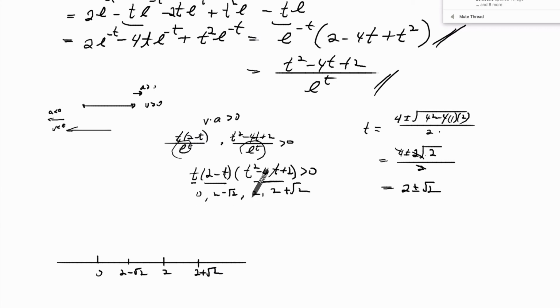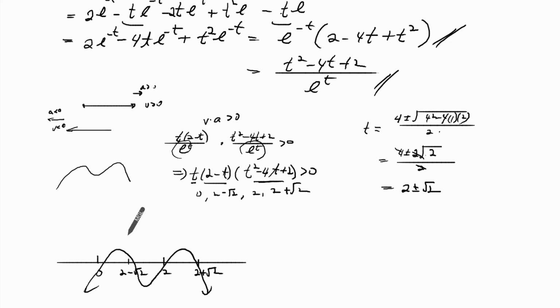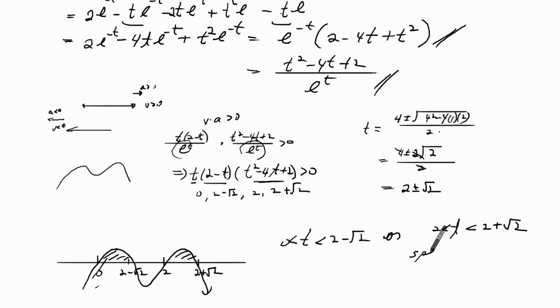Okay, and then it's a degree 4 polynomial. Degree 1, 2, 3, 4, and it's got a negative leading coefficient. So it's going to look like this. So it's going to go like this, like that, and like that. You can pass through 0 there. So when is this positive? Clearly, visually, you can see it. It's positive right there. So when t is greater than 0 and less than this, and when t is greater than 2 and less than 2 plus root 2, this is when it's speeding up.